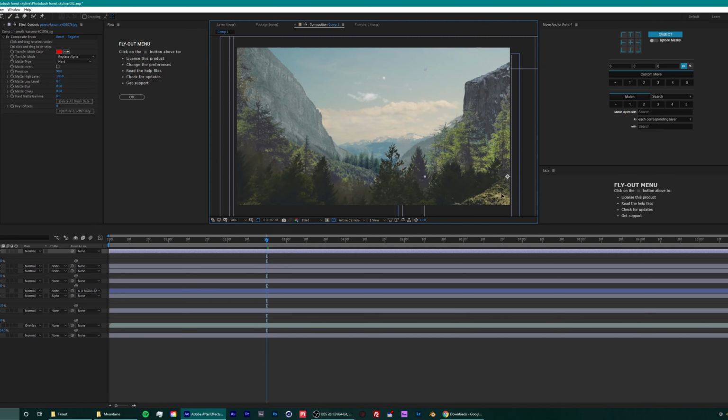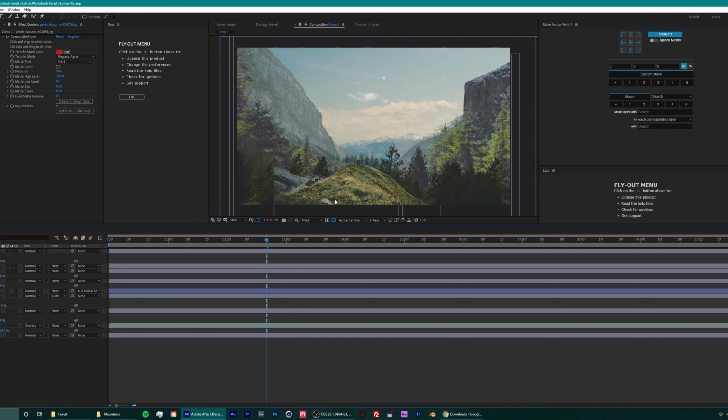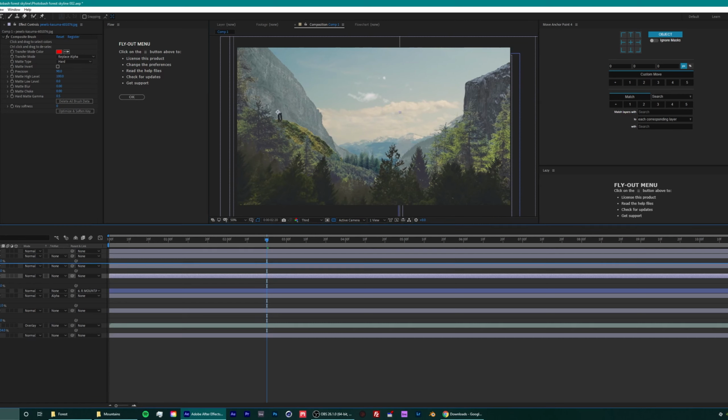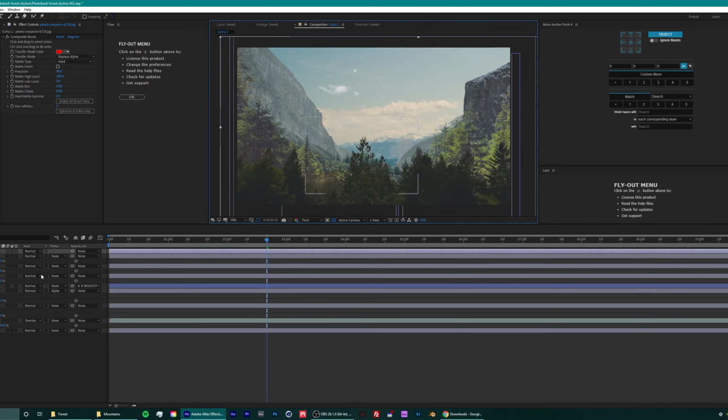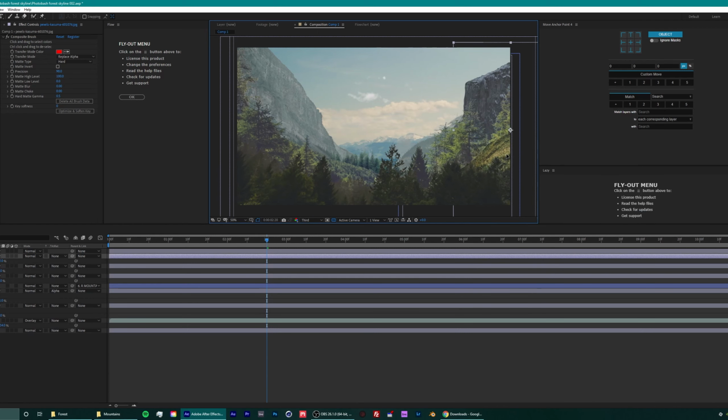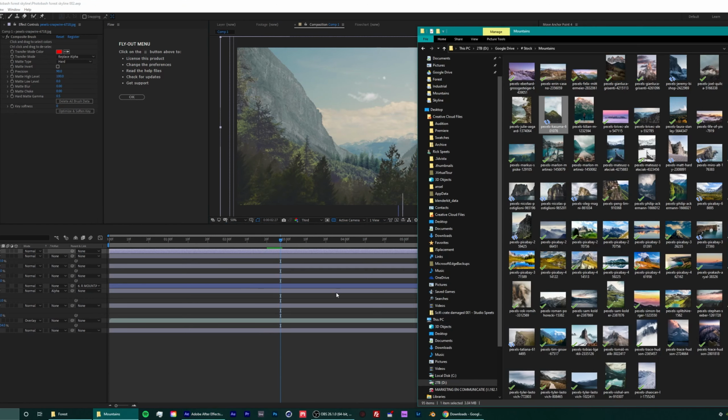So you've already seen me use it a couple of times. I basically added it to every layer in this animation because composite brush allows you to quickly key out certain colors. It's a tool to quickly select and edit certain colors in your footage.